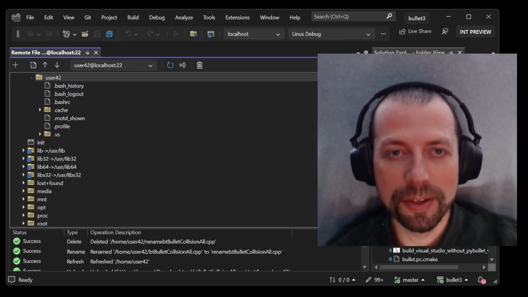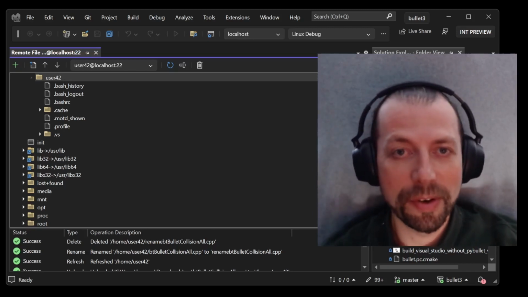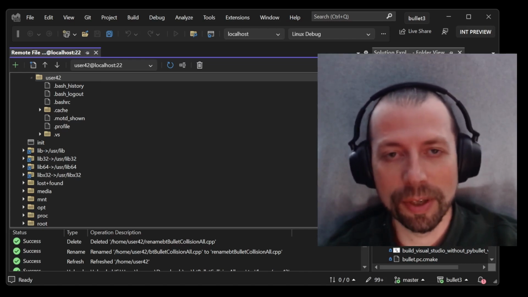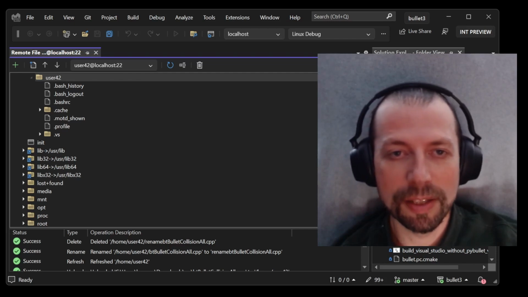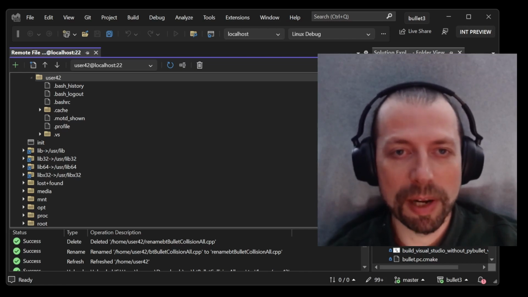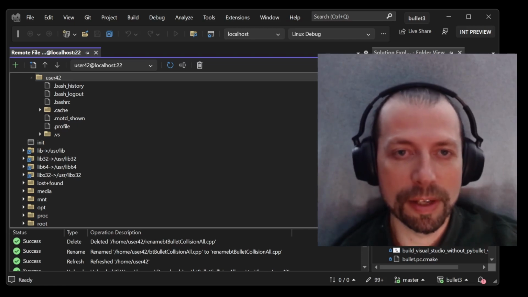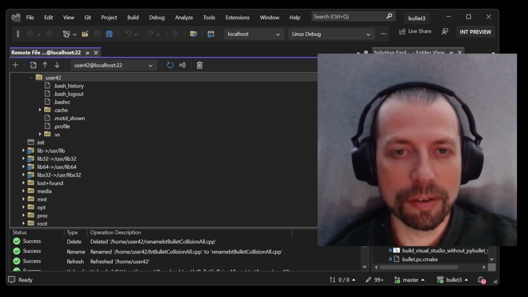It is time to wrap up this video. The Remote File Explorer tool window is available starting from Visual Studio 2022 17.6, and more features and improvements are expected to come in the next Visual Studio releases. Your feedback is really fundamental for us. In the future, we plan to add new functionalities like searching for files, viewing and editing remote files, as well as introducing C++ project integrations, such as navigating to the output folder of the currently selected debugging target, which might be useful to download or inspect the content of the last build.